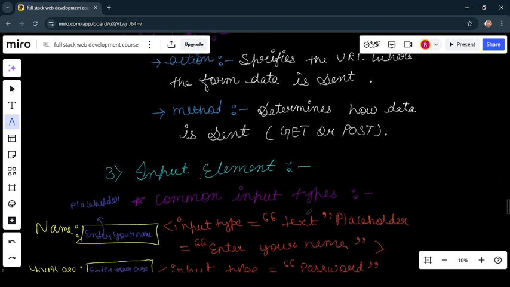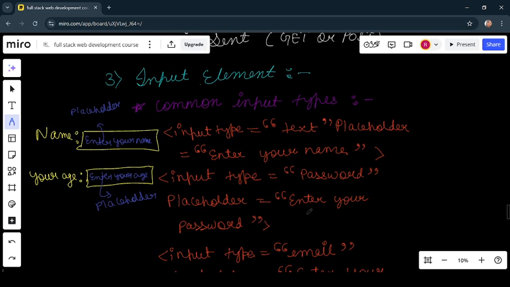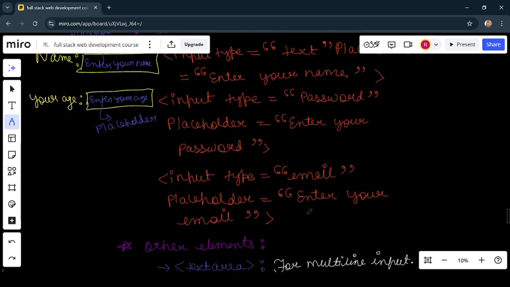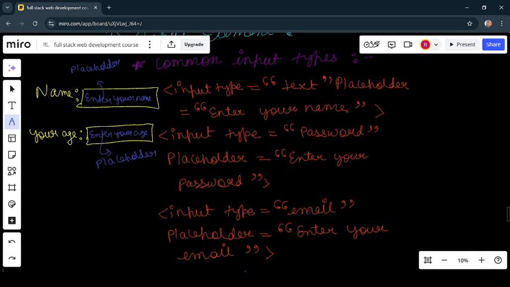So next is the input element. Firstly, I'm explaining the syntax.